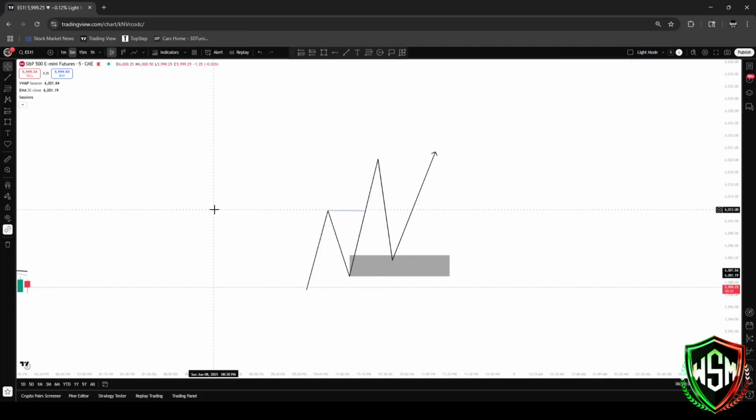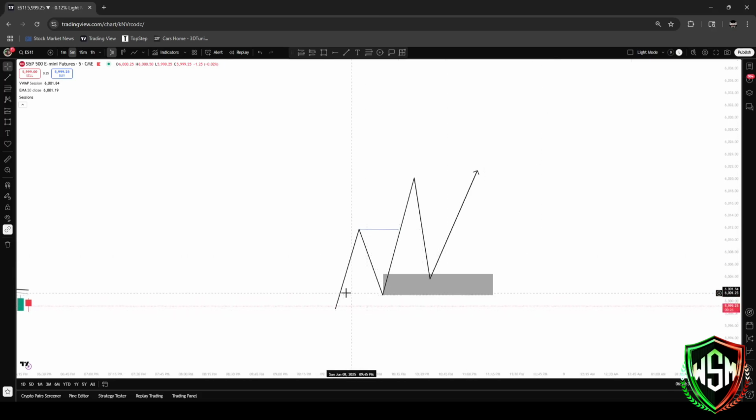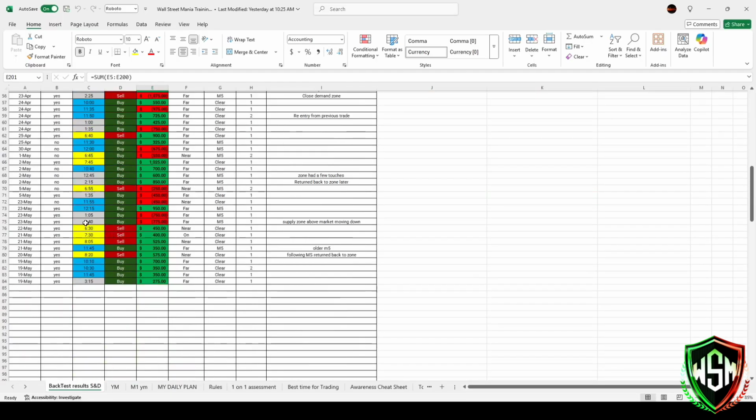All right, guys, let's show you the strategy on how this works before we go into the actual real examples of it and the real results. So when we are on an uptrend and price is above our VWAP, which is our indicator will show, we want a break of structure. This right here is a break of structure. How do I know it's a break of structure? Because it broke a most recent high. Once you get a break of structure, we want price to return back to the last candle that caused the break of structure. We set that out as a zone. Once it taps into our zone, we enter on the break of the candle for a 1-to-1 trade. That's our strategy, right?